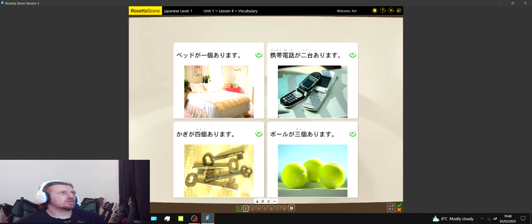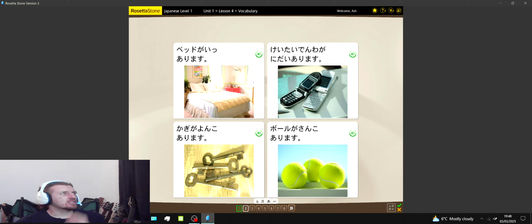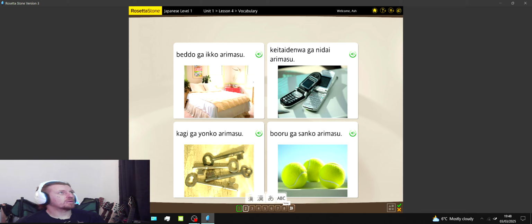So, oh, we can't quite see the furigana at the top. So we'll go with the hiragana and katakana. So beddo. But you can see the difference between the hiragana as is and then the katakana. Okay. But we're going to work in English, because I will repeat this entire module in pure kanji, hiragana, katakana, all three.